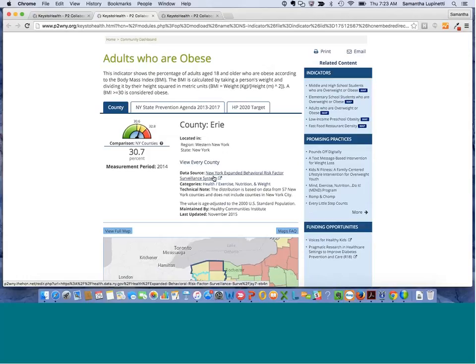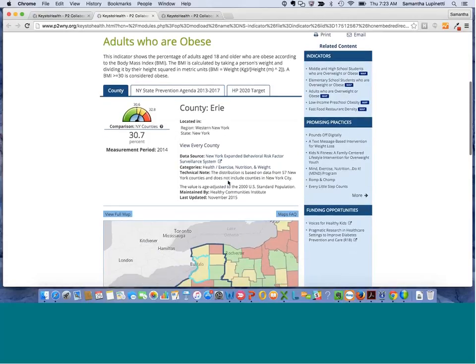We have the data source. This can be helpful if you want to go back to the original source and pull up that data. I failed to mention earlier, but with the exception of the hospitalization, ER, and mental health data, all of the core indicators available on the site are pulled from publicly available data sources. The appeal of the platform is that it's pulling together all of the data from those 20 different sources into this one location. But if you wanted to go back to the original source, we do include that link so that you could access that original data set yourself.